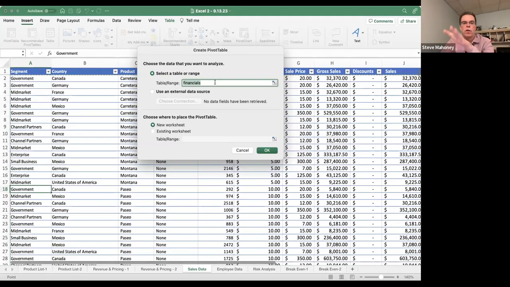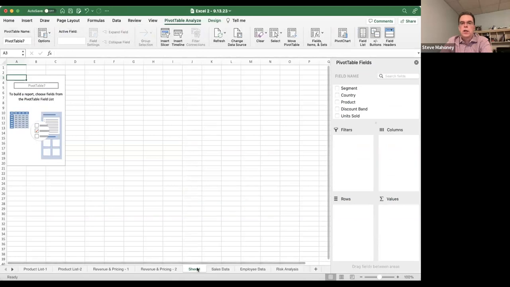This is defaulting to all the numbers in the spreadsheet because it's formatted that way. I would recommend populating the pivot table in a new worksheet, not the existing worksheet, but you'll see why in a second. If you try to put it in this existing worksheet, it may kind of mess things up. So we're just going to hit OK, and it's going to create a pivot table. You can see it creates it in a new sheet.